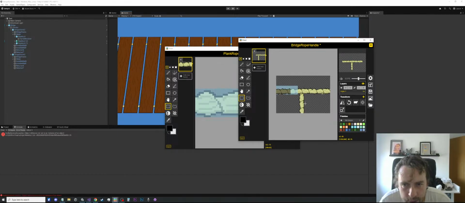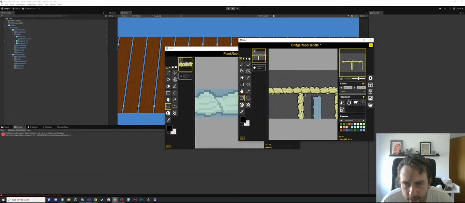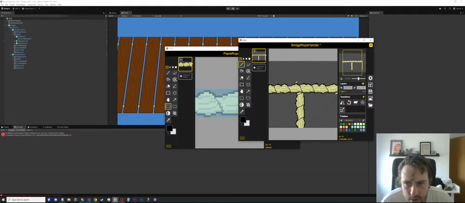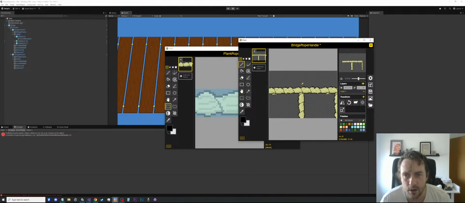So this bit would have to be on the edge. This would have to be on the edges. Kind of like that. Except I think they might just have to be different pieces altogether, because those are going to slide past each other. But if there was a sort of big bungly knot.